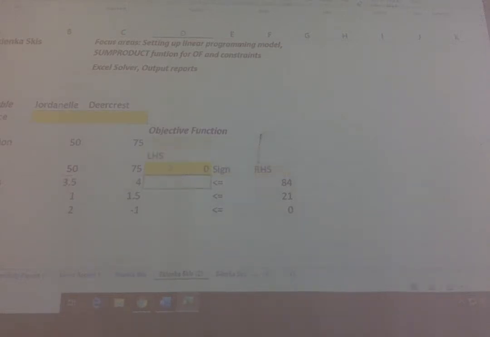After that, you use the fill handle to drag it down. Make sure you use absolute cell reference for B5, C5.